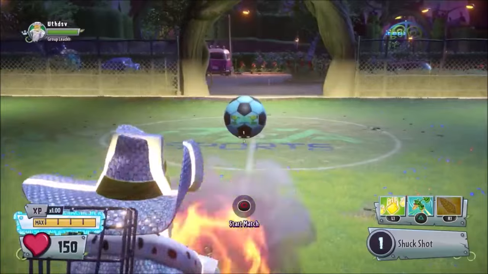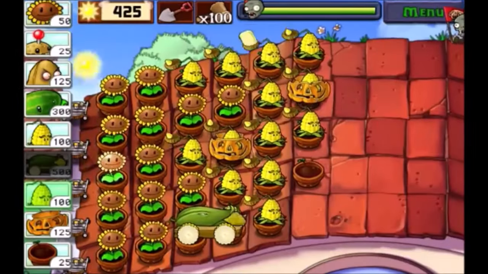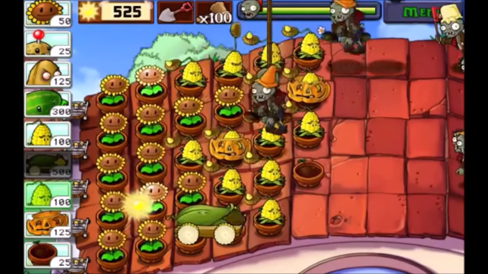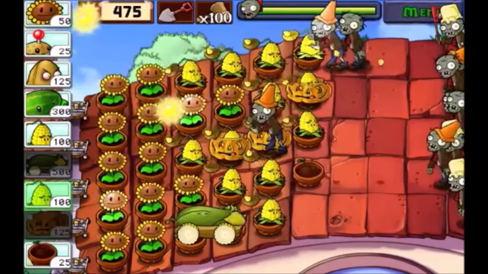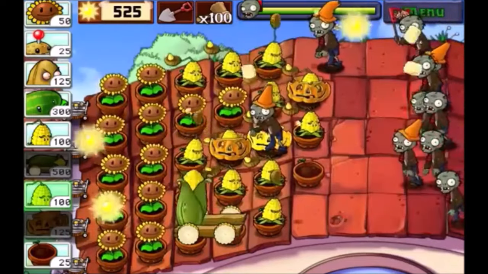The ability Shuck Shot may be a reference to Cobb Cannon from Plants vs. Zombies 1. I think this, since Shuck Shot shares some similarities with Cobb Cannon. One similarity is that they both shoot a powerful cob of corn that explodes and does a huge amount of damage.